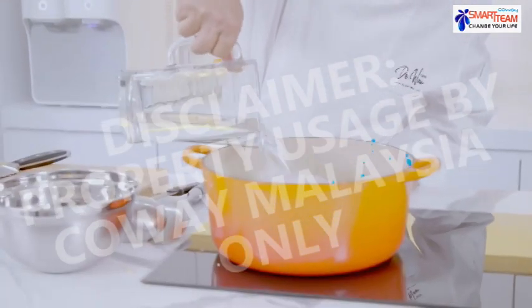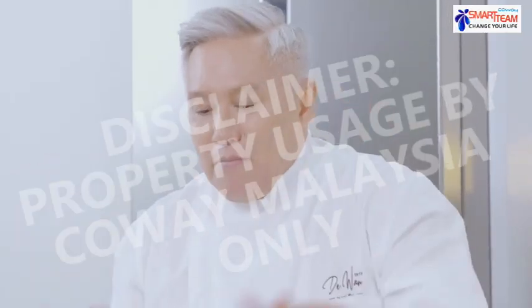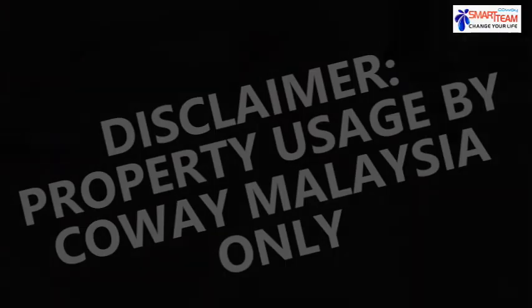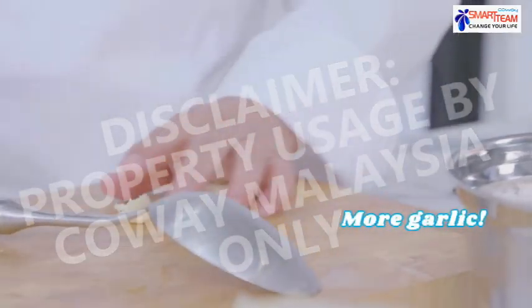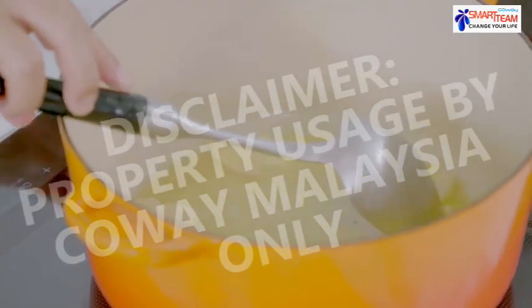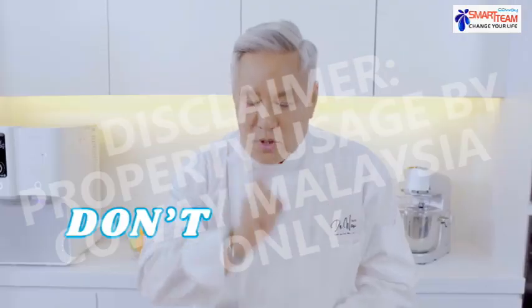Cukuplah stok kita untuk menyediakan nasi ni ya. Bahan-bahan sayur hiasan dah siap, tinggal nak masak nasi. So garlic my nasi ayam. So after this, no vampire will come to your house anymore. So if you plan to go on dating, don't cook my nasi ayam, okay?